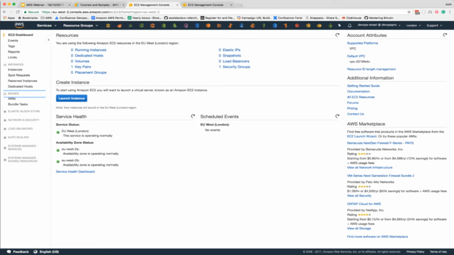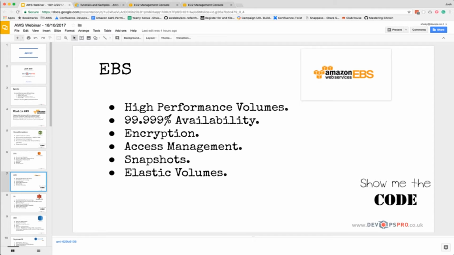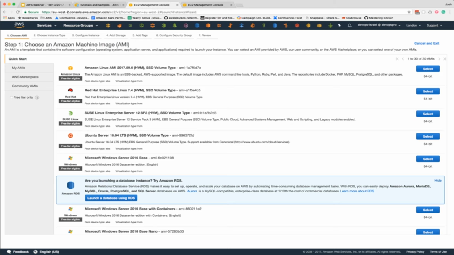But before I do that, every machine has an AMI. An AMI is basically an image, and from that image I'm going to provision that machine. So I already have an AMI ready. As you can see here, we have the AMI ID. So right now, all right, let's start over.